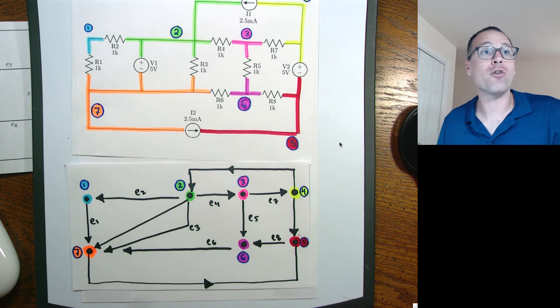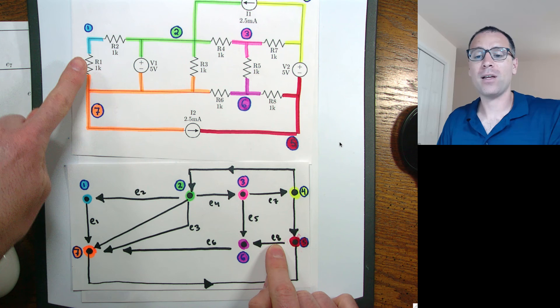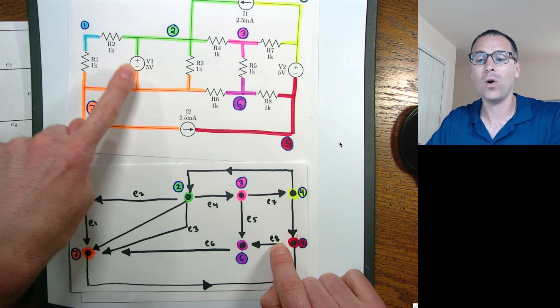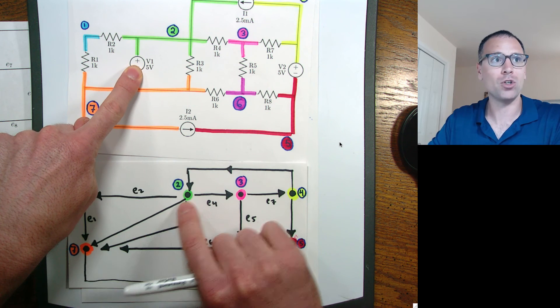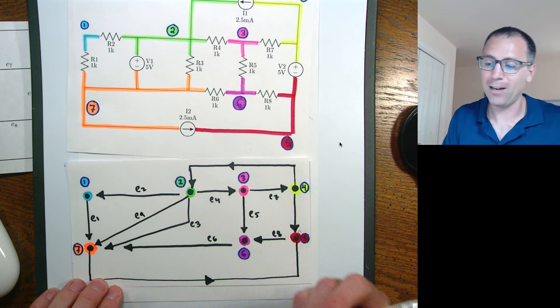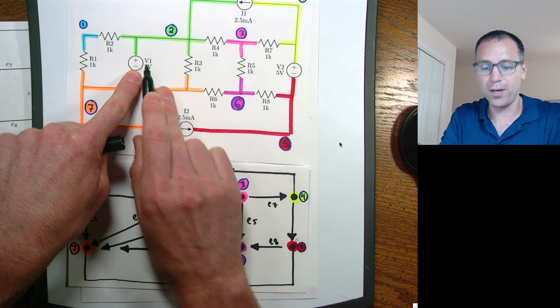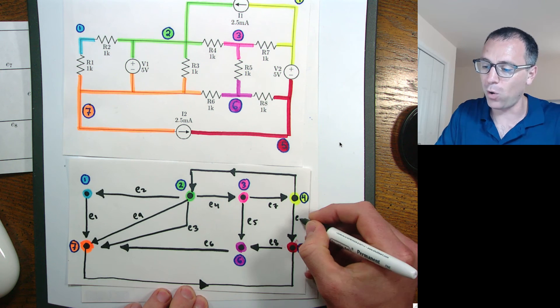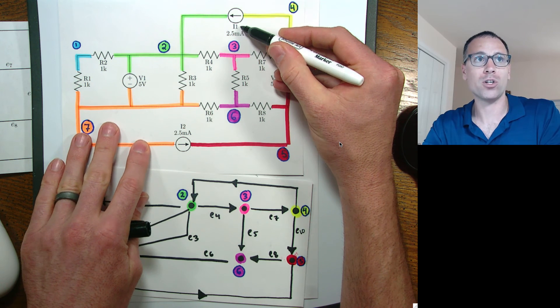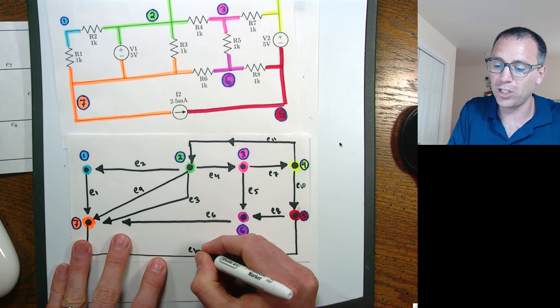Now the question is, where do we go from there? What we're going to say is after we're done enumerating the resistant edges, we're going to go on to the voltage source edges, and we're going to continue our enumeration scheme from where we left off. So here's the first edge corresponding to the voltage source. That should be one more than that one. We'll call that E9. Second voltage source, again, we're using the same ordering that exists in our schematic. So voltage source one gets E9. Voltage source two, keep going, E10. Now we're going to go on to current sources because we're out of voltage sources. Current source one gets the next one. That would be E11. And then current source two gets the next one, which is E12.